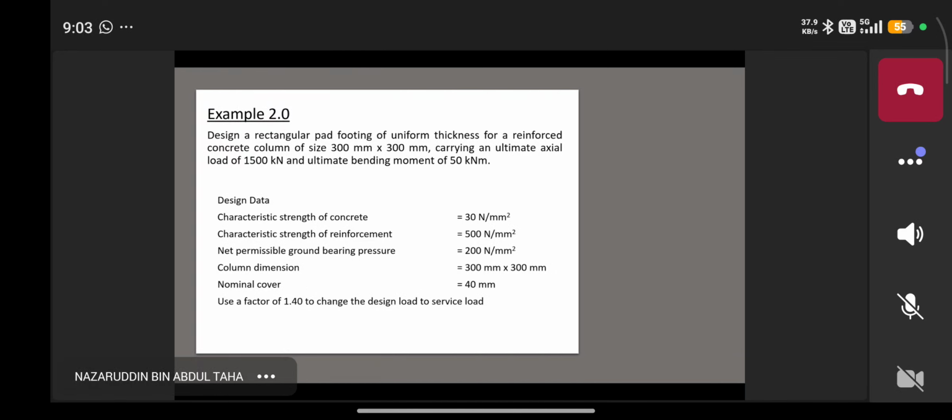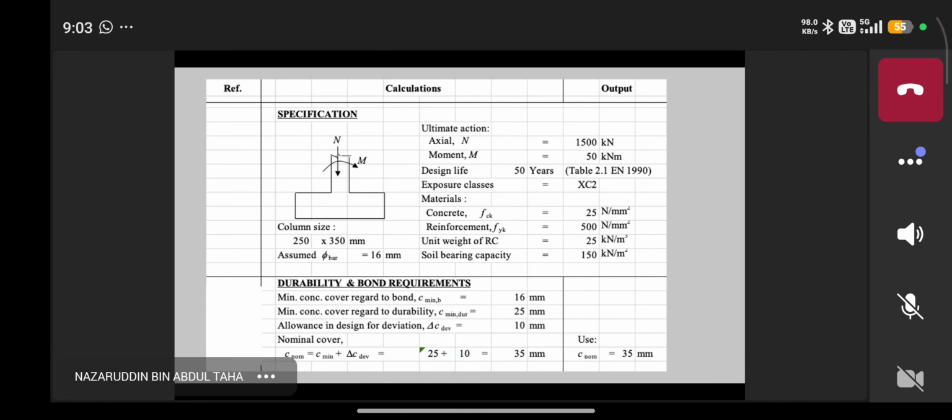Okay, if there is no question, I think siapa dia punya class rep? Who's your class rep for this course? Zul dokter. Zul kah? Zuladin kah? No. Bukan.